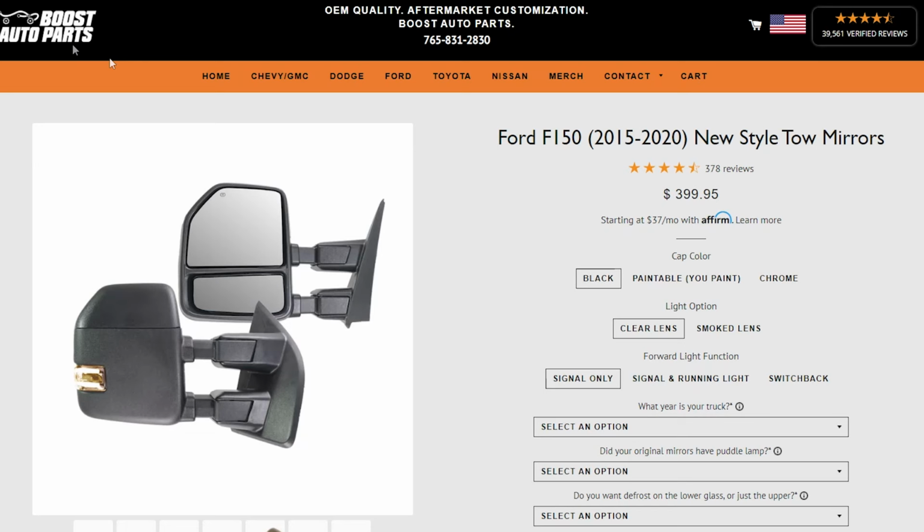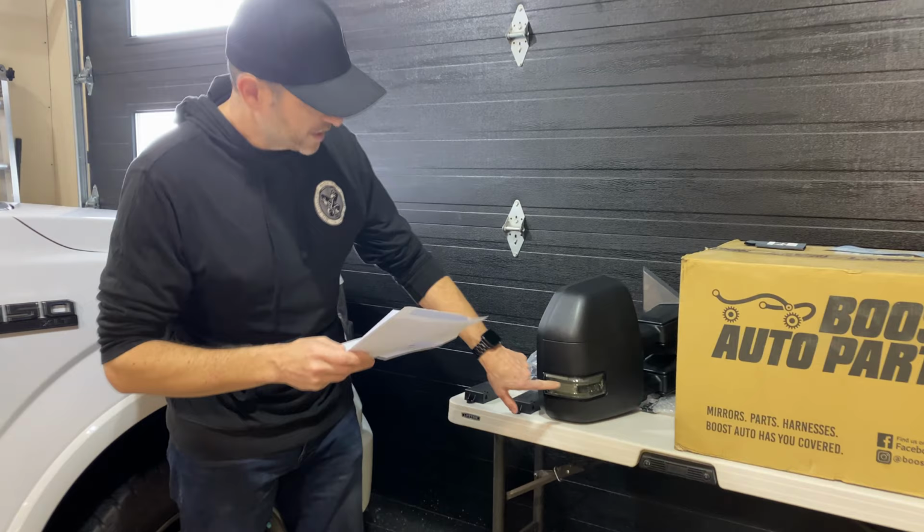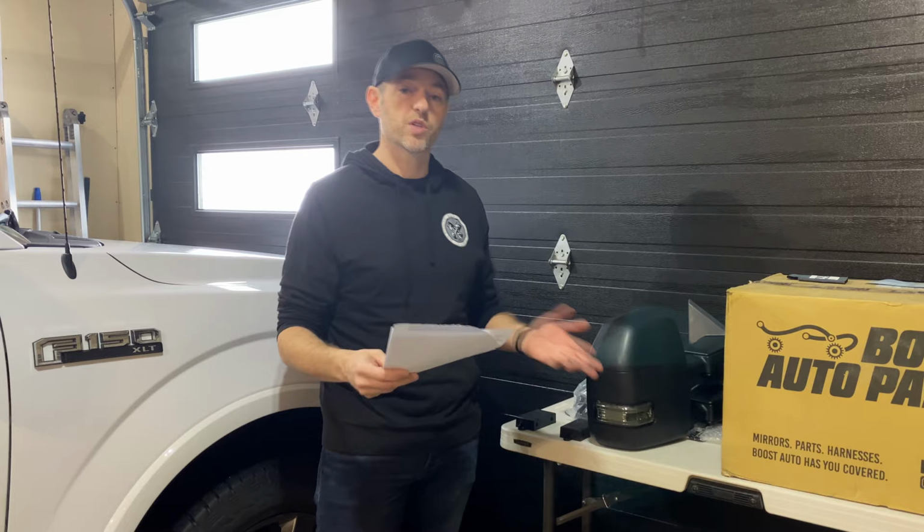So when you head over to the website, you can choose if you want the casing black paintable, which you would paint yourself, or in chrome, because maybe you have a bunch of chrome on the vehicle and you want it to match. You can choose if these marker lenses are going to be clear or smoked. I chose smoke. You can choose if the signal light will be signal only, signal and running light, so the amber or a switchback.